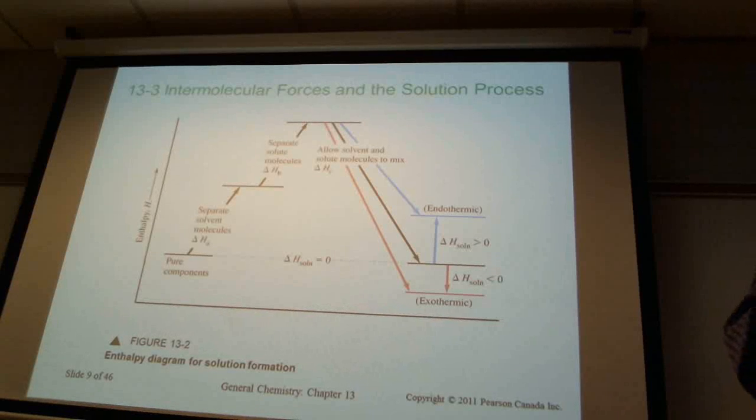This is an example of an ideal solution. I'm going to call this the solute, and this the solvent. So when I pour this in here, I have to break apart the interactions holding the solute together, break apart the interactions holding the solvent together to make room, and then I establish new solute-solvent interactions. And so this is water plus water.